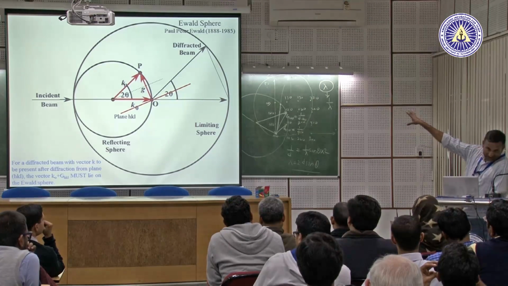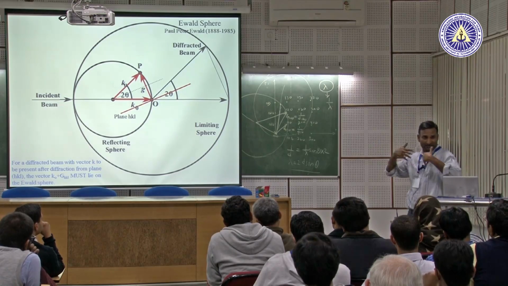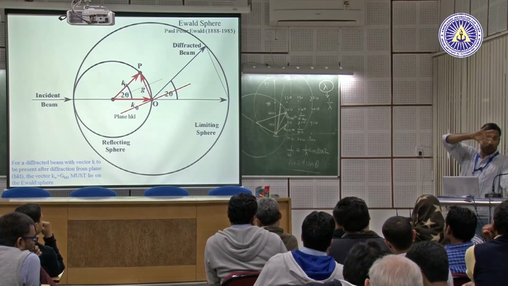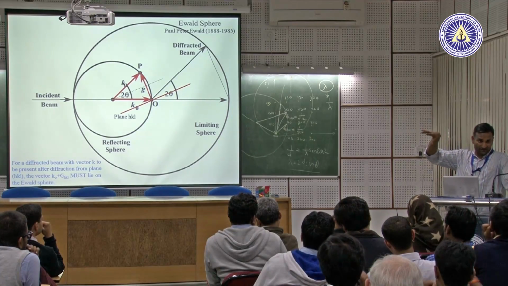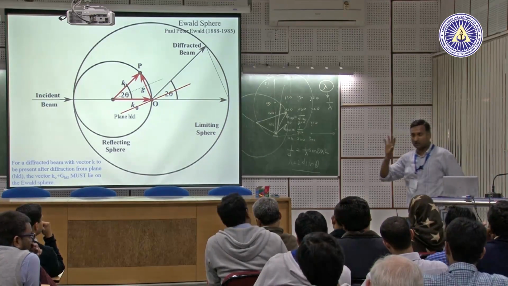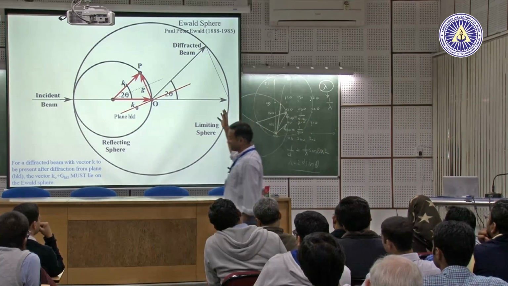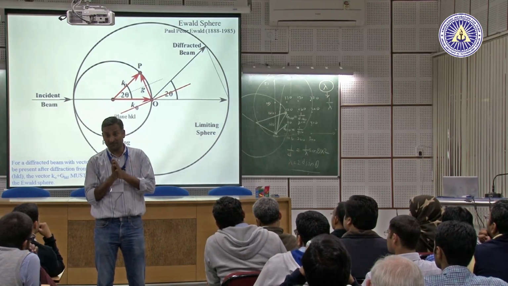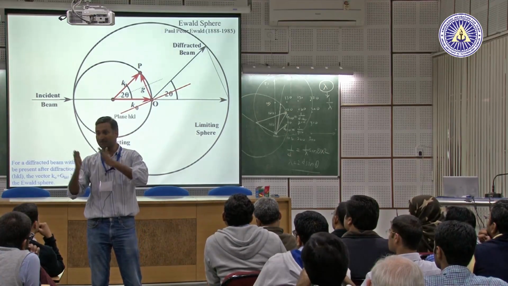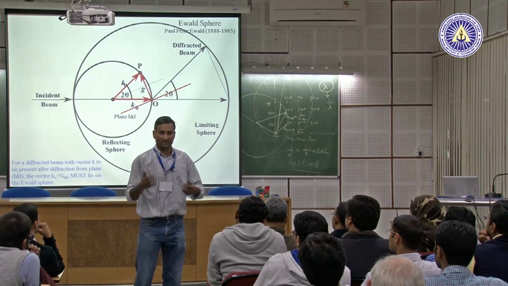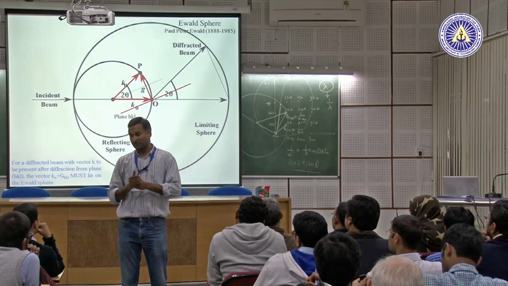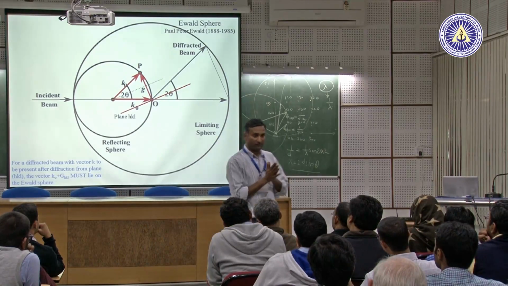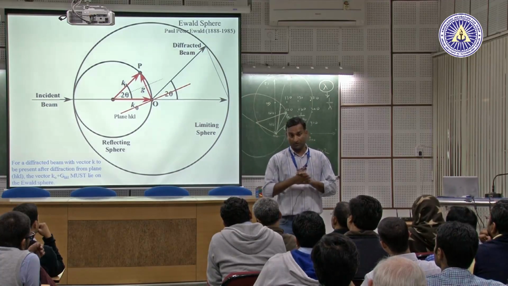So this is represented in 2D. Now if you look at any crystal in 3D, with your sphere, all the points which lie on the surface of that sphere will diffract. Now there are two ways of doing it. Now that you have a reciprocal lattice and an Ewald sphere, one is that you have a single wavelength and you rotate the beam to collect various points, because a sphere will only intersect a few points for a given orientation. So you need to rotate the beam with respect to the orientation of the sample to collect many more points.